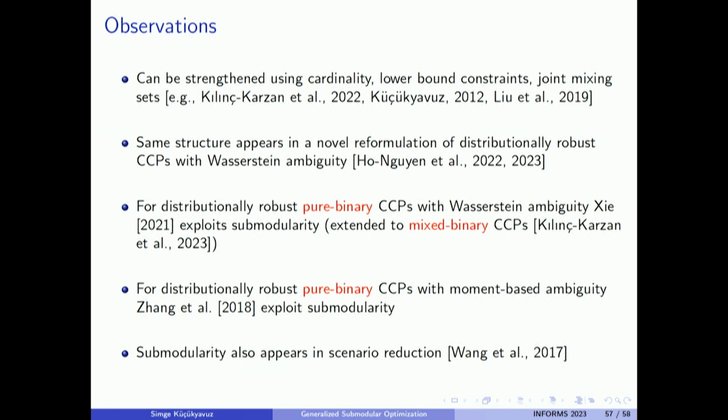Interestingly, there are scenario reduction problems in stochastic programming that have been looked at. And this also has a submodularity property. If you have 100 scenarios to describe your uncertainty in discrete settings, adding one more scenario gives you more information than if you had 1,000 scenarios and added one more scenario. So it sort of appears everywhere. I find them to be very fascinating. Everywhere I look, I started seeing submodularity.